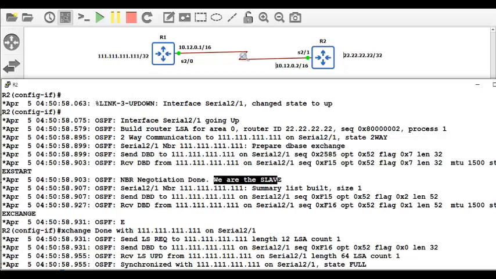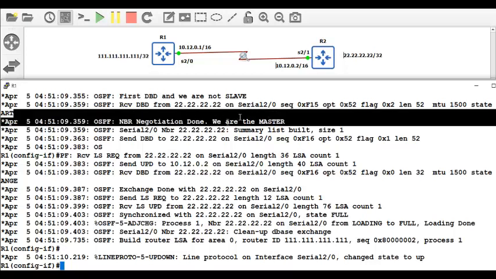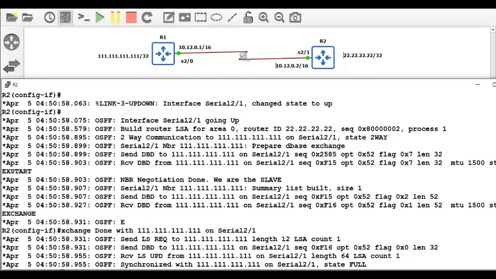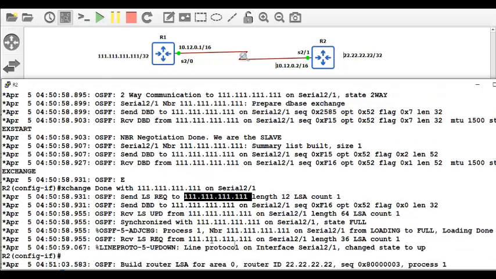So the master will immediately send the DBD, and then the slave will send the DBD. Then they send the link state request to a unicast address, and then the link state update comes, and then an acknowledgement will be sent.